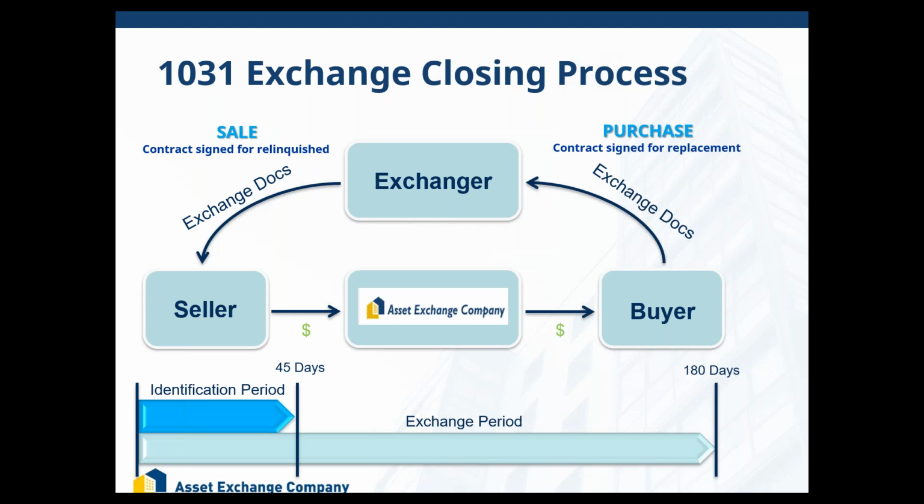That's it. That's the entire closing process, right? It's not that complicated of a process when it comes to the actual closings. The complicated stuff is what you see day in and day out in the real estate world. Negotiating contracts, getting pre-approved for a loan. Yeah, you know, the 45 days, that can be a little tricky sometimes, okay? But when it comes to the actual closing, that's probably the easier part of a 1031 exchange, okay?